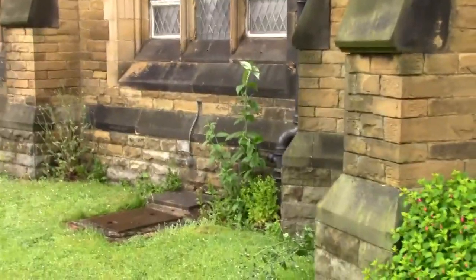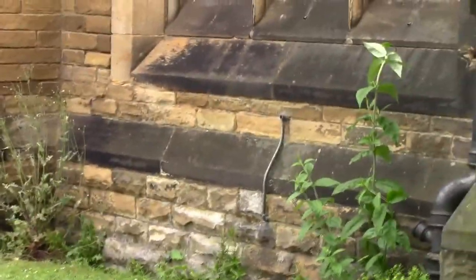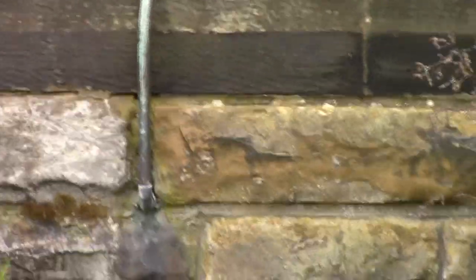See, what I've seen on so many churches is this bottom layer, as I call it. It's always a lot darker. That's your bottom layer there, and you have your light layer on the top. Now this bottom layer, I do believe, in a sense, is like the cover-up layer. It's what's left once they've finished repairing and digging themselves out, or doing what they're going to do. Strange little copper pipe coming out the wall there. It's a water pipe by the looks of it.